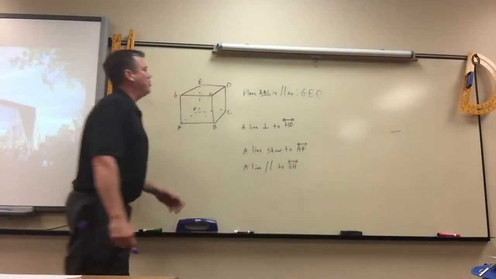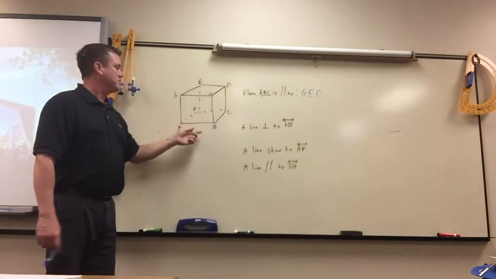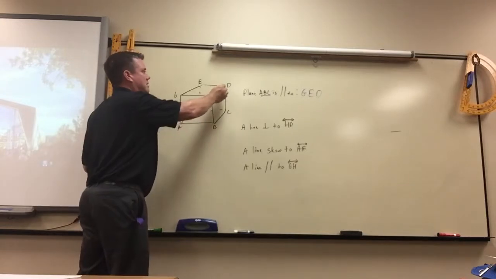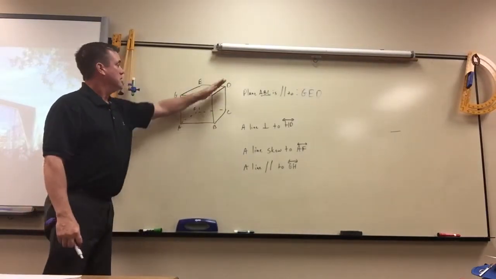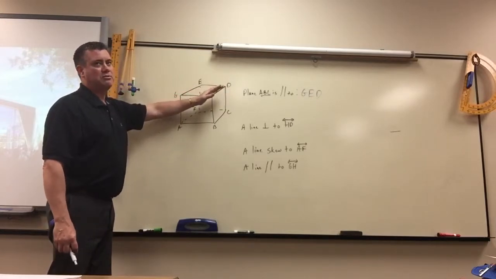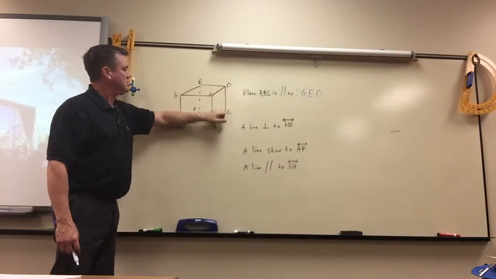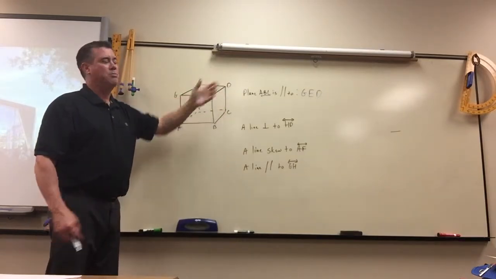So remember again, if it's a plane, you only use 3 letters. A line perpendicular to HD. Now again, there's more than one answer you can put down on these. So here's HD, perpendicular means forms a 90. So you could have this line, or this line and this line. You just need to name one.